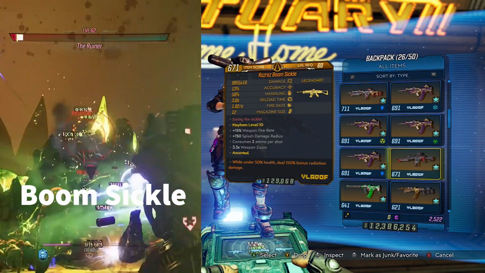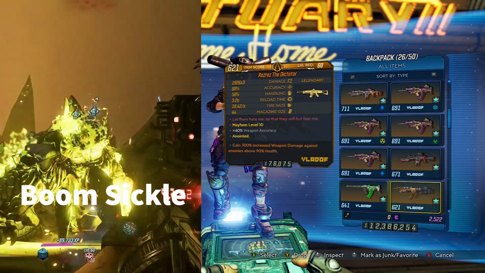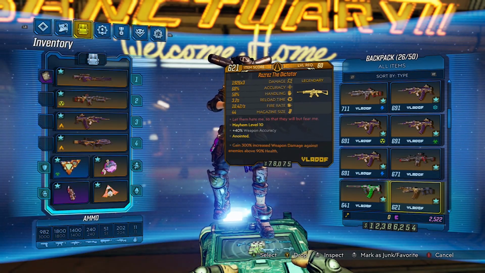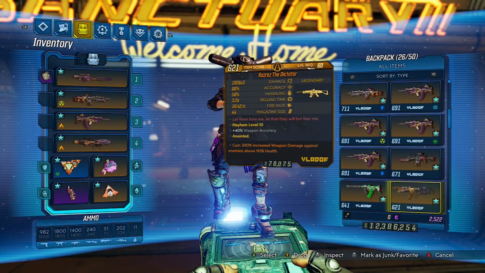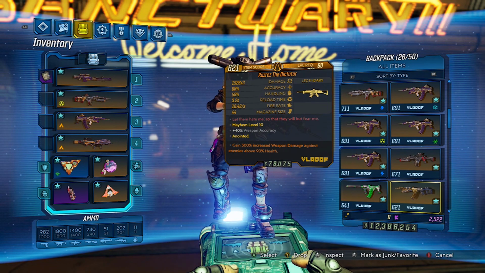Tried out the Dictator. The Dictator was no good. The spread kind of hampers us, so even in mobbing situations, it's not doing too much, but it just really doesn't do that much damage compared to our other options.